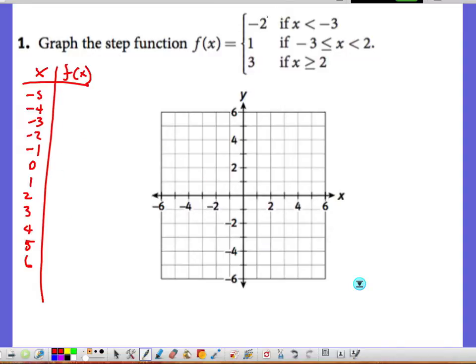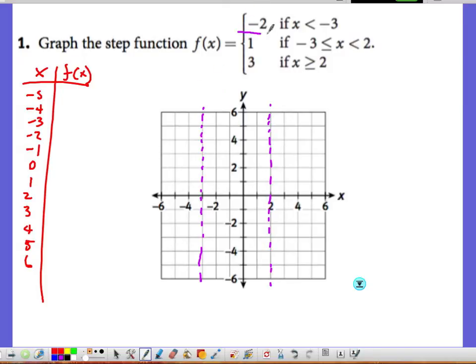Alright, there's our table. Now, notice that we can draw our walls. In this case, something is different: we have a wall at -3 and a wall at 2 as well. So we actually have two walls here. Remember, we create our walls with vertical dashed lines. I can create my wall here at -3, and then I have another one at 2.